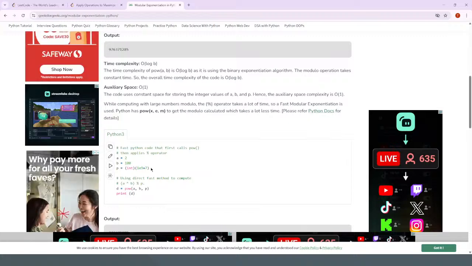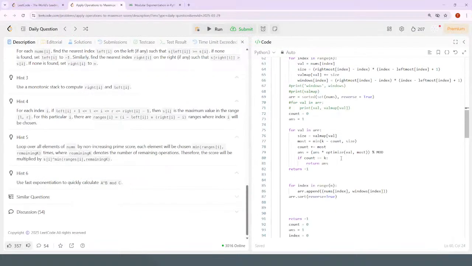Using direct fast method to compute. Oh, there's a modulo, okay. There's just a pow of value, most, mod.